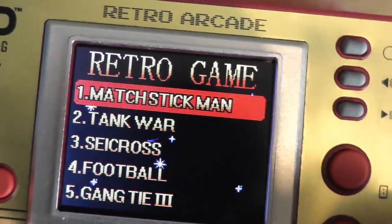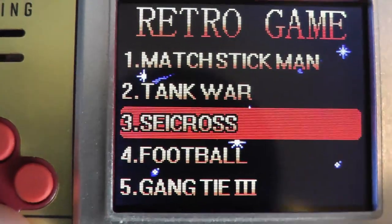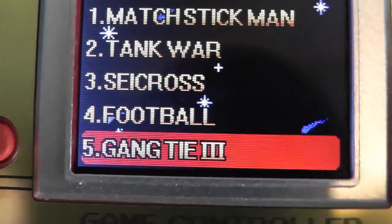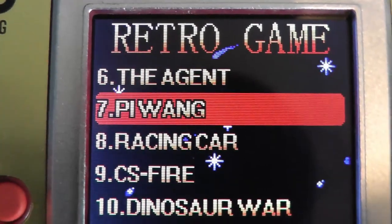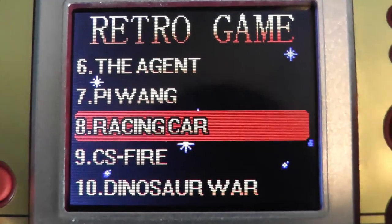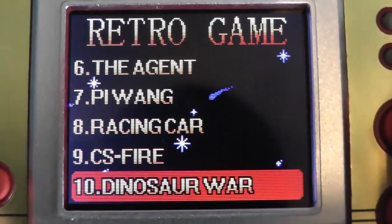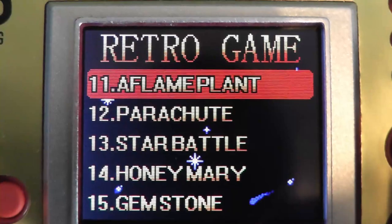We've got matchstick men and matchstick cats and dogs. Tank War, C-Cross. Oh, that's pretty straightforward. Football. Gang Tie 3. Right, if there's no Gang Tie 1 and 2 on here, I'm going to be very disappointed. So far, none of my favourite games have been on here. The Agent. Pai Wang? Is that Shadow Warrior? Huh. Racing Car. CS Fire. What's that? Presumably Counter-Strike or something similar. I'm sorry that it's wobbling about so much, by the way. Dinosaur War. A flame plant? I mean, I guess.